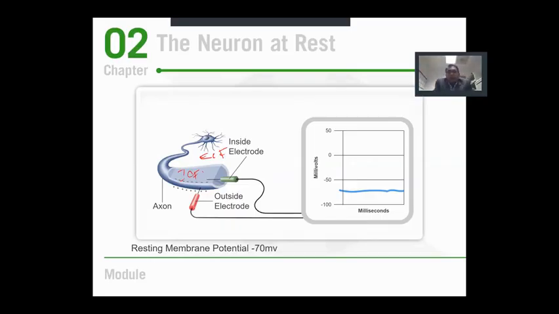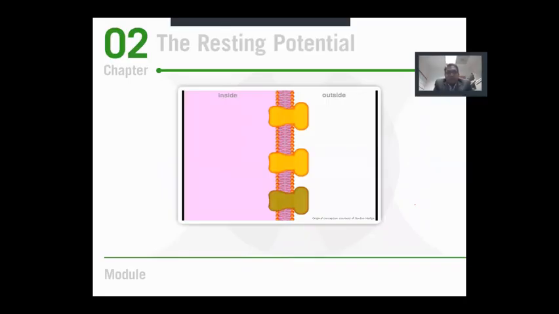And there are ions inside and outside the cell, like sodium ions, potassium ions, and proteins, which are positively or negatively charged. The way these are distributed across the cell membrane makes the inside of the cell more negative than the outside, so that the potential difference at a resting phase, when the neuron is not carrying information, is negative 70 millivolts. Okay, now let's look at a video that gives us information about why there is specifically a negative charge inside and a positive charge outside.